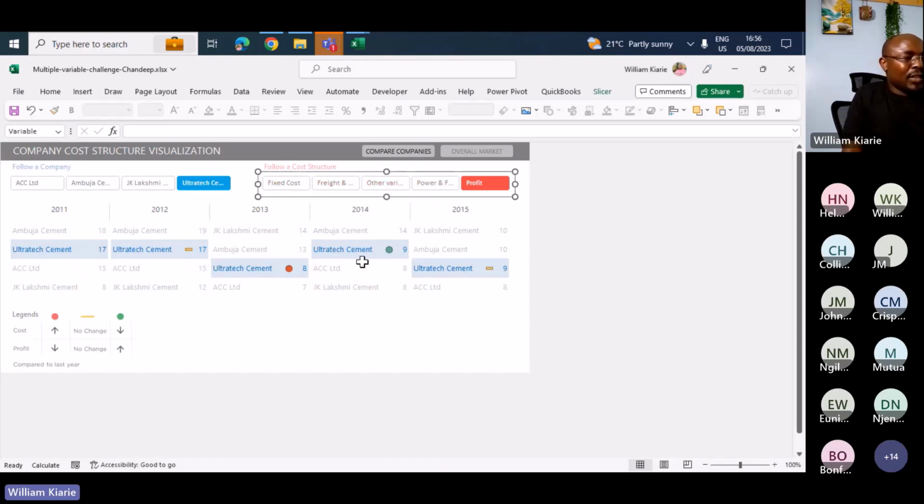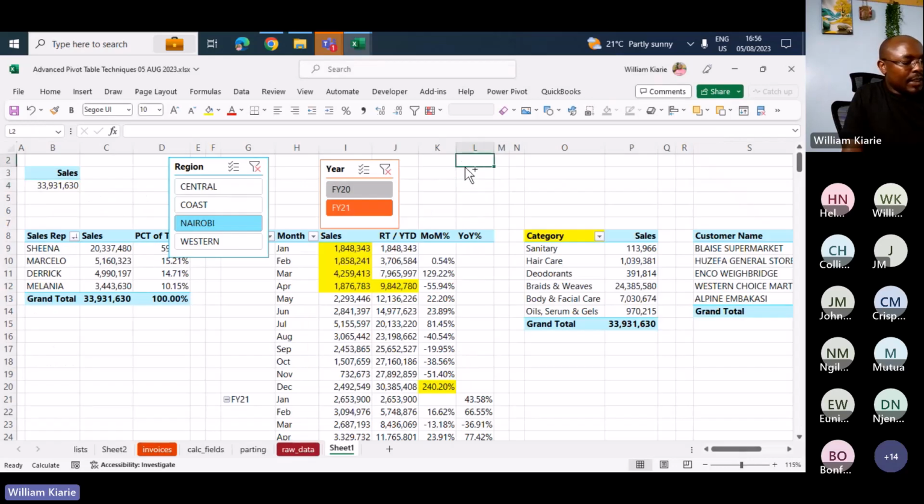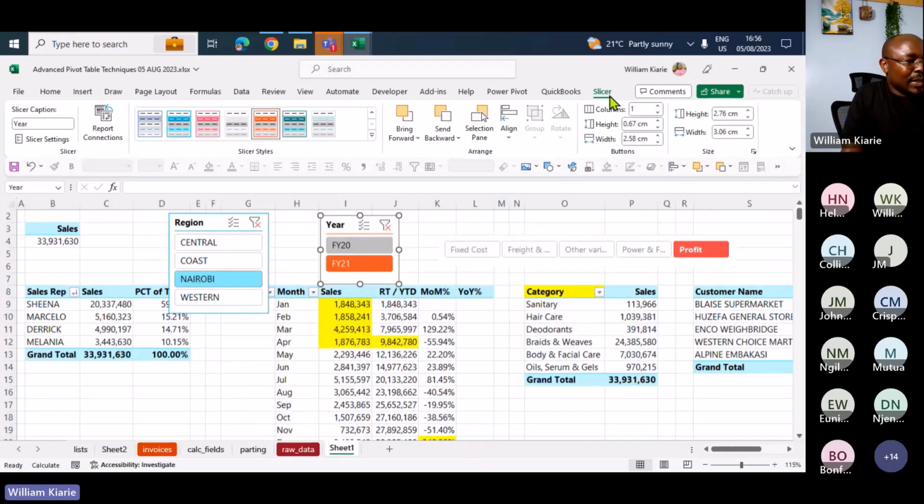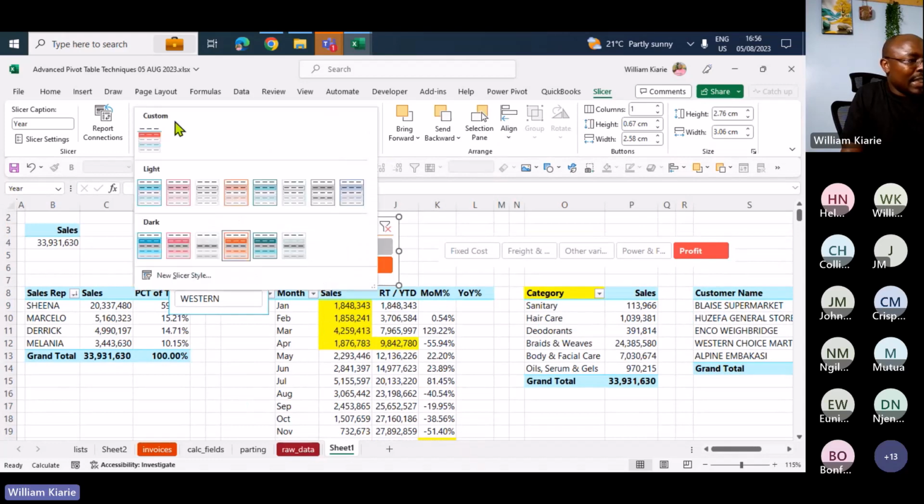So if I'm happy with this one, I don't want to repeat the formatting. He has already done the heavy lifting. I can copy that and then come back here. I paste it on this report where I'm working from, and then if I select the year slicer and go to the slicer tab up here, I will see the custom layout here, which I've copied from an external file.